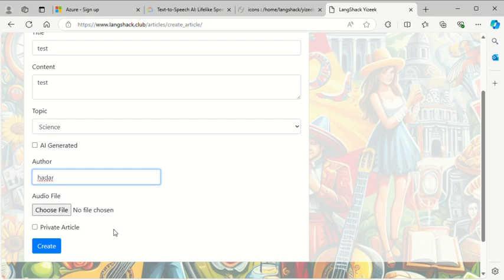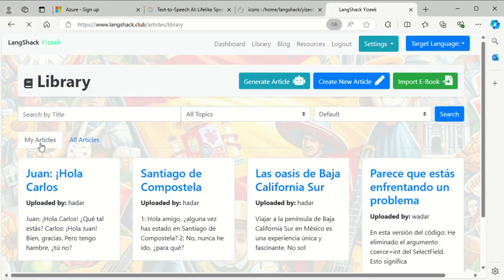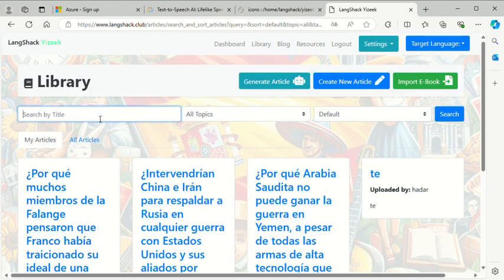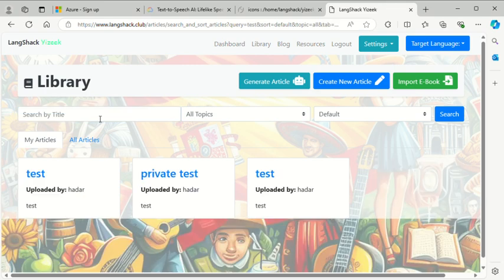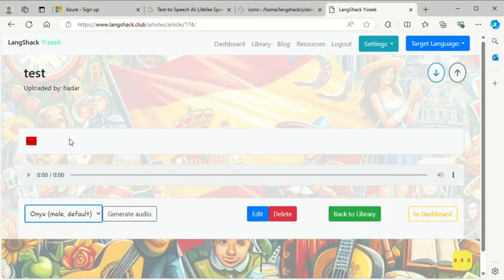So right now we're just taking MP3s, but there's converters online, so you can convert your audio file or just ask us to do it, and we'll put it on the article. Eventually, I might like to put an audio converter in here for people that have stuff, but if it's not important enough, we're not going to add it. And if you want to add it to your private library, you click private article, and then that article you just posted is right here, and voila.